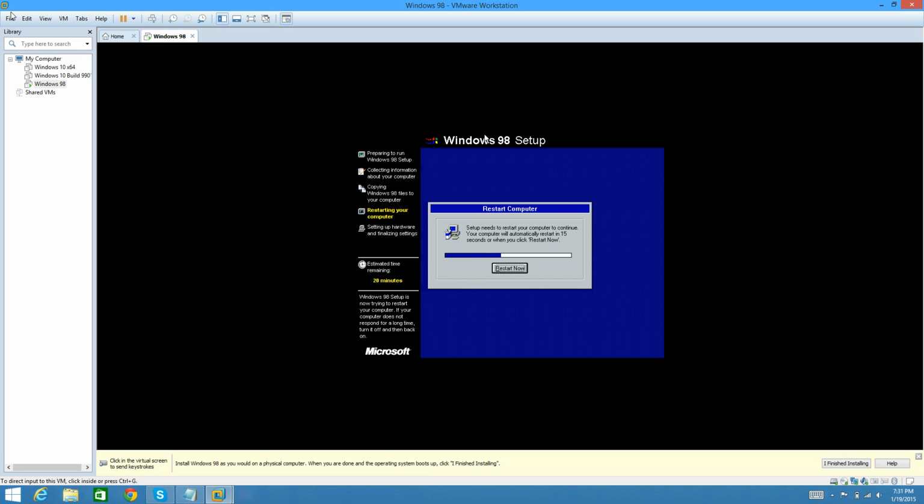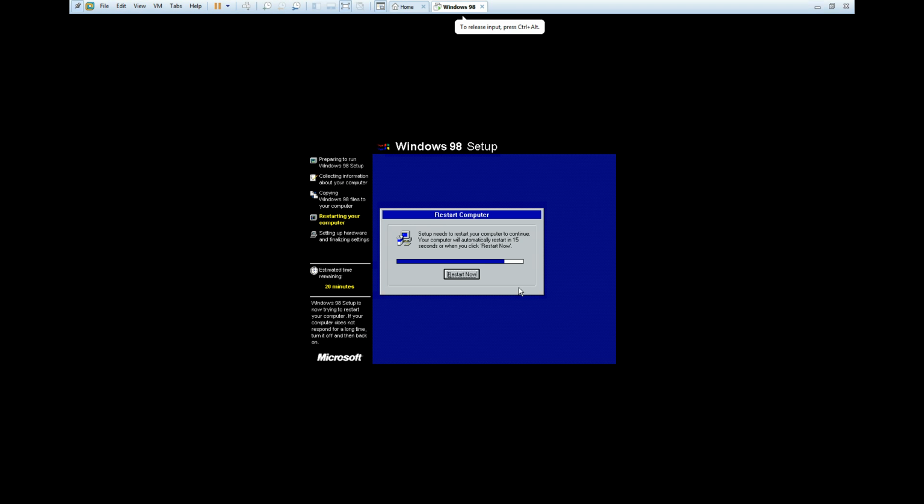So, it's saying that it needs to reboot the computer, and it's going to do that now.